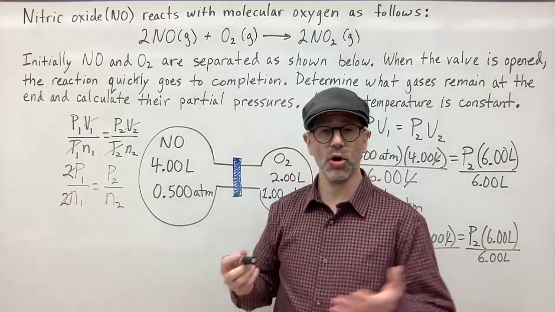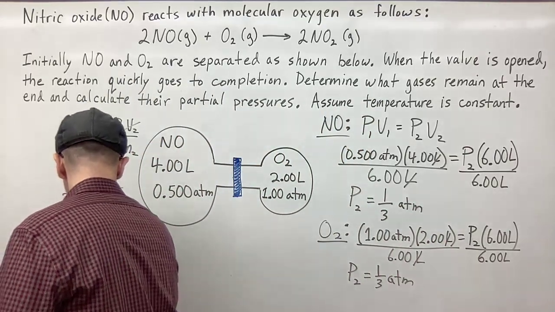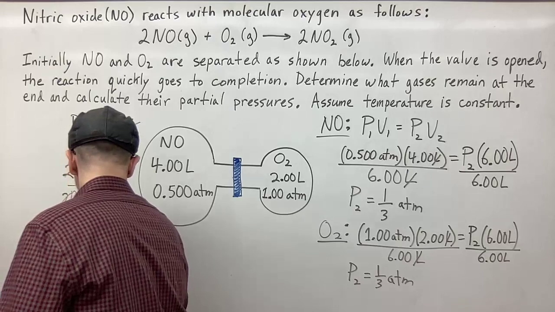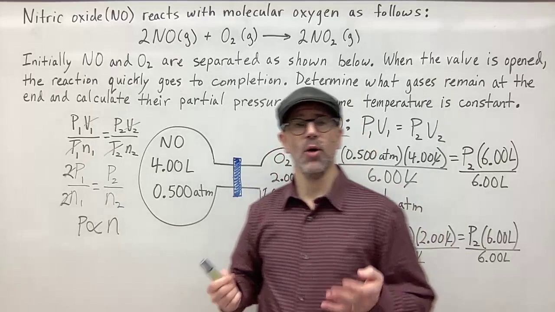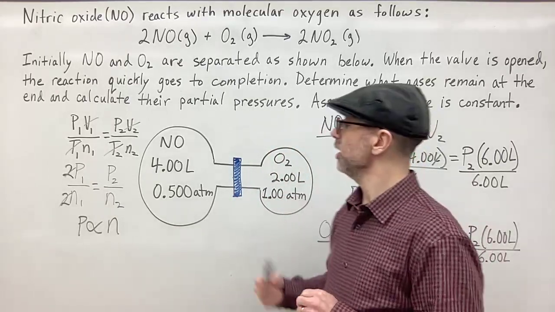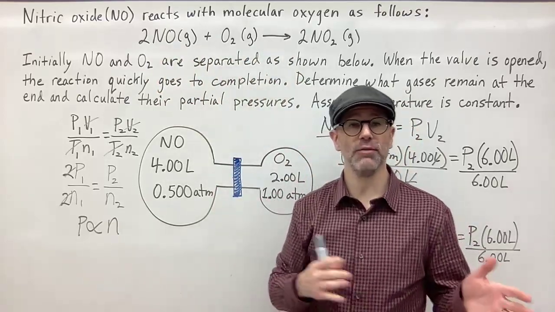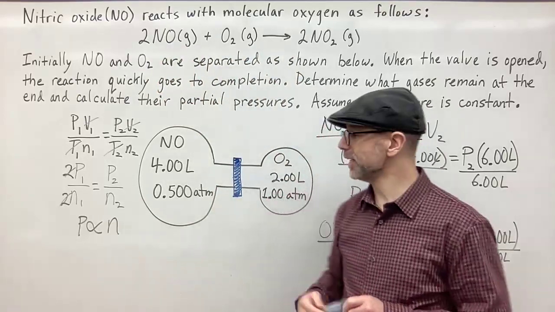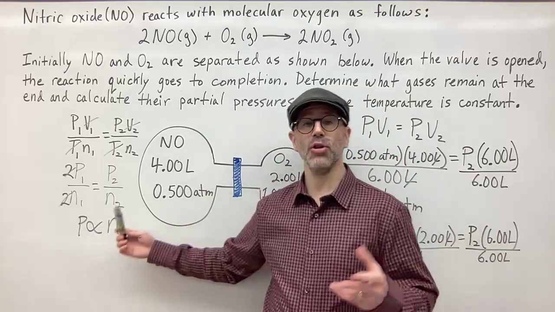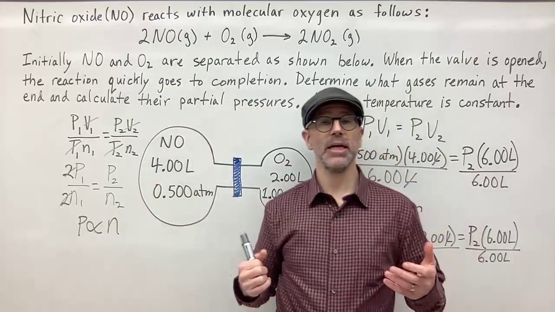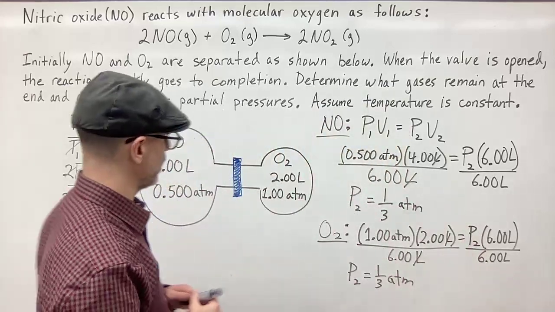So this is important. Why? Because this is telling me that under these conditions, pressure is proportional to the amount of gas. So why is that important? Well, that makes the problem easier, because just like I have a balanced equation here, I can use the mole ratio to help me convert from one thing to another. I can use pressure now as if it was moles, because the mole ratios here are the same as pressure ratios. So now I can go ahead and use my balanced equation.